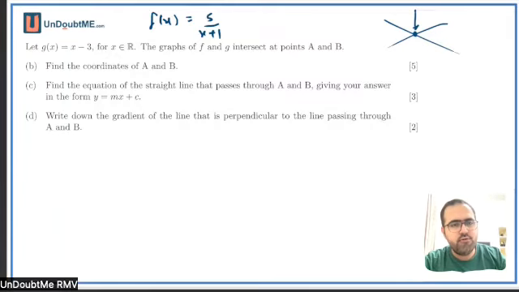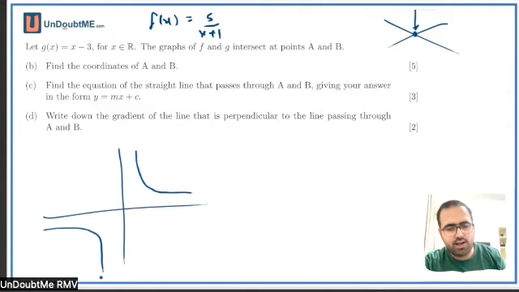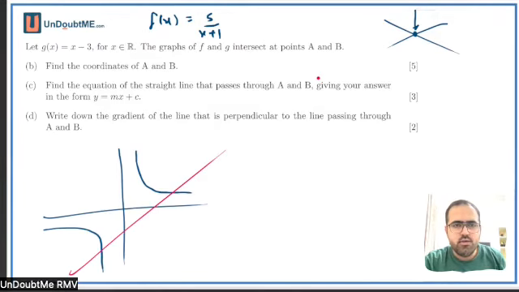Now here also we have two graphs. The graph of 5 over x plus 1, if you would have drawn, would look somewhat like this, and x minus 3 is a line which will be somehow like this. When these two are solved simultaneously, we get these 2 points. That is what they are asking. Mentally, it should be clear what we are actually doing. How to get that?